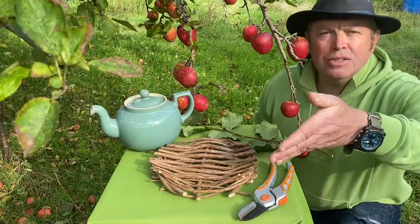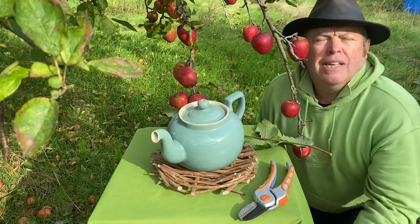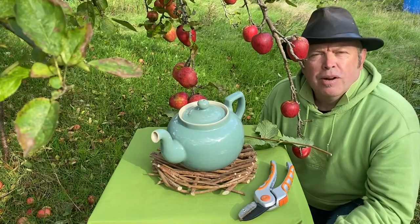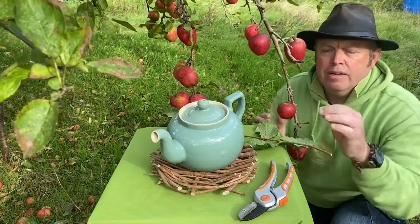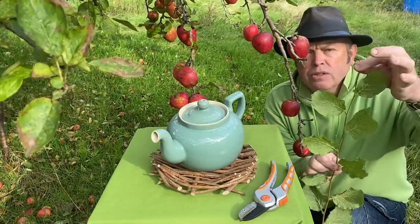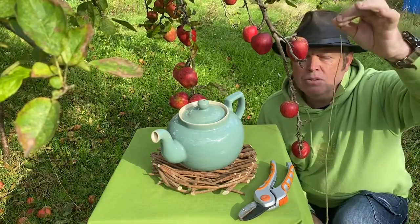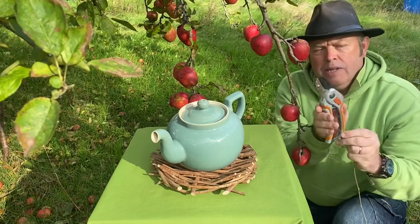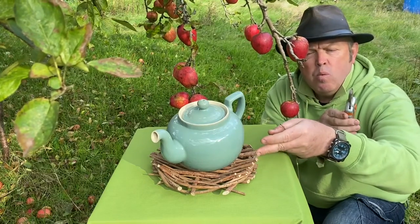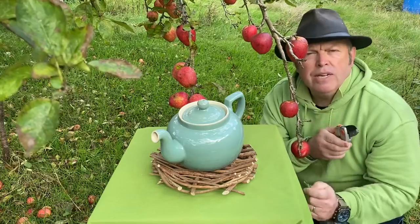Sample number one is a Hazel Teapot Stand and this activity is delivered at our Adult Special Needs Programme, our Child After School Clubs, and our New Online Activity Programme. Environmental credentials: very high. We simply use Hazel Whips, offcuts from the garden, and we teach fine motor skills to both groups by teaching them how to strip Hazel, then we show them careful tool use using secateurs and gross motor skills, stretching and weaving the main hoop and then the actual interspersing sections. A really good activity this one.